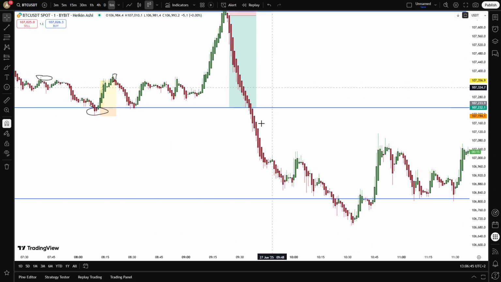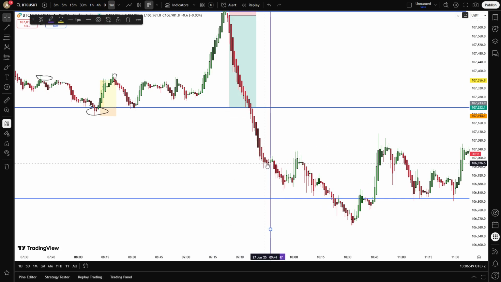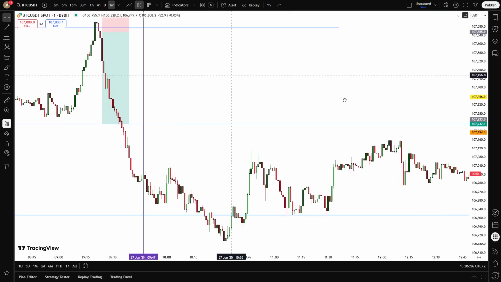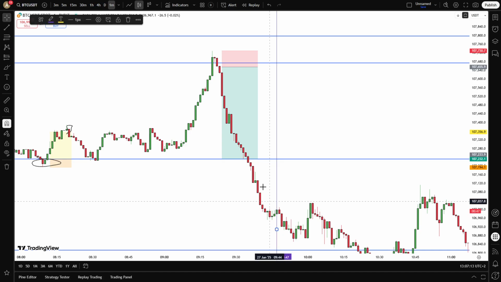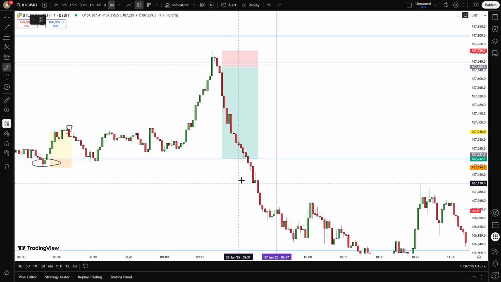Now, I want you to look at where the first green candle has been made. I will put a vertical line on it right around here. So, now let's go over to the candlesticks. Here you already see this. This can make people question, do I need to get out of this trade, yes or no? With Heikin ashi, the first green candle that you had seen was here. But now look at the candlesticks.